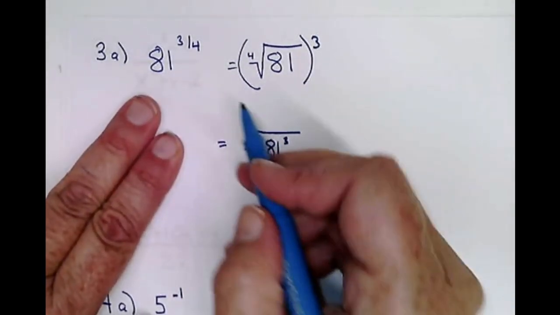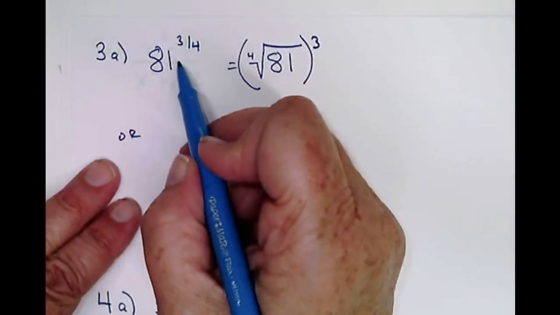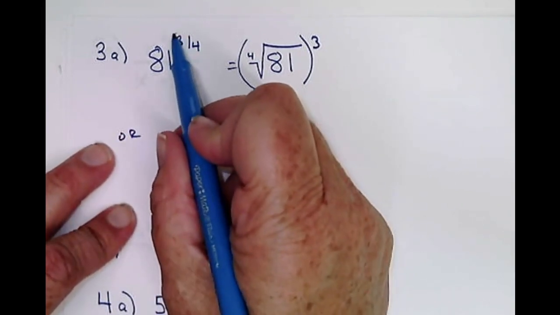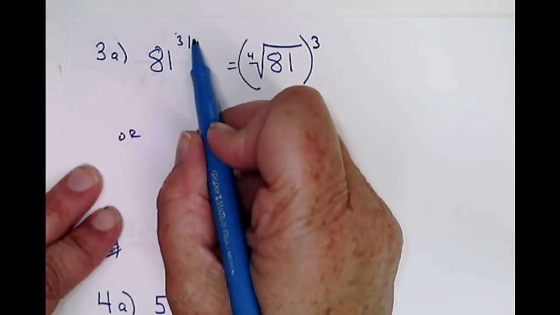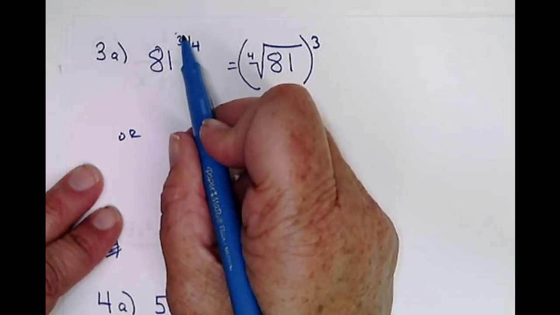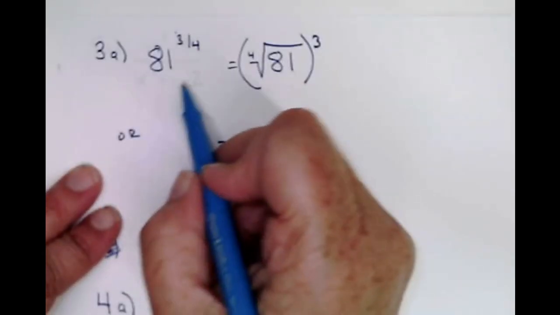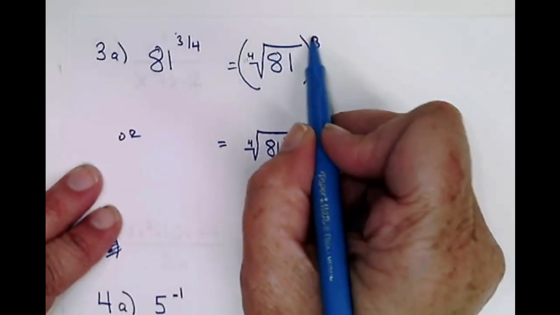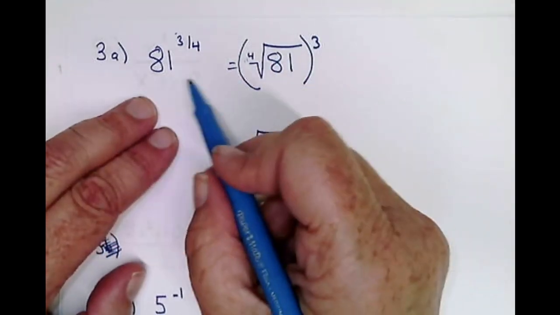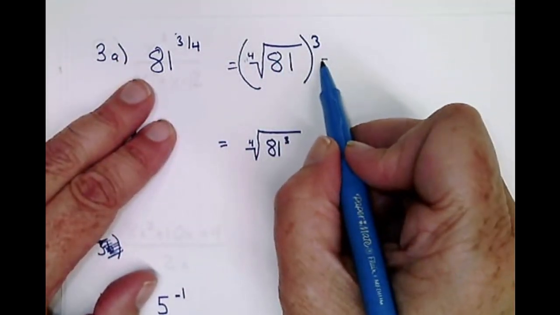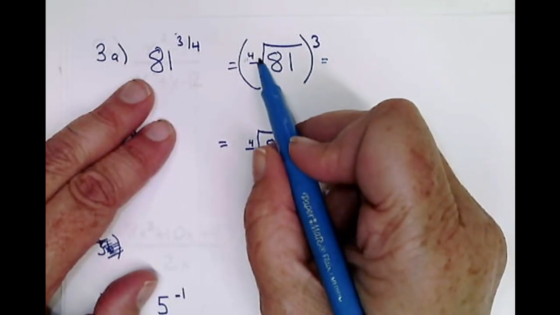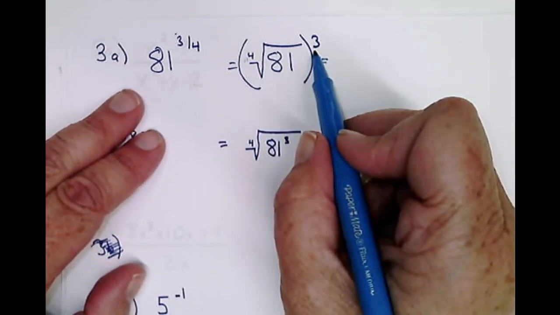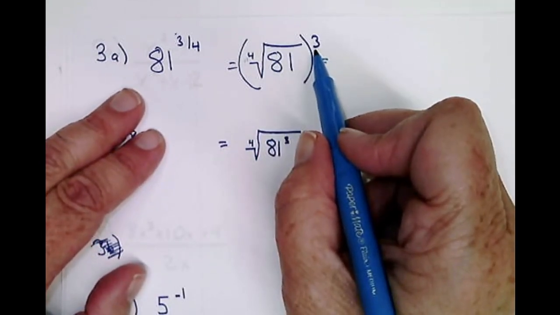3a. So when you have a rational exponent, the top number is the power, and the bottom number is the root. So you can remember: power up, root down. So here's the root and the power. Usually if you have these and it's involving integers, there's some way you can find the root so that you don't have to multiply 81 times 81 times 81.